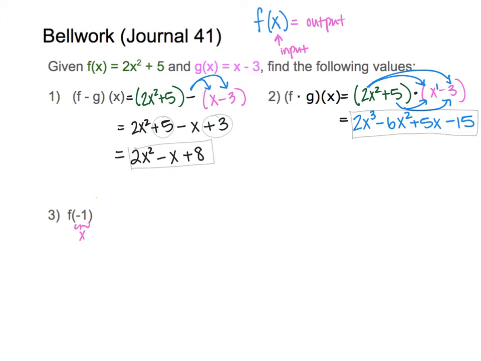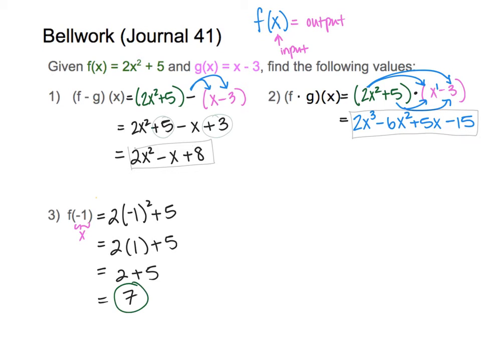So if I were to work this out, this would be 2 times negative 1 squared plus 5. So all I did was take negative 1, plug it in for x, and now I'm going to work it out. So order of operations says that I have to do parentheses first. So there's nothing inside the parentheses to simplify, so it's still just negative 1. Exponents are next, so negative 1 squared is like negative 1 times negative 1, which is positive 1. Multiplication is next, so 2 times 1 is 2. If I add that with 5, I get 7. So it looks like my final answer here is 7 when x is negative 1. So when I plug in negative 1, my output here is 7.